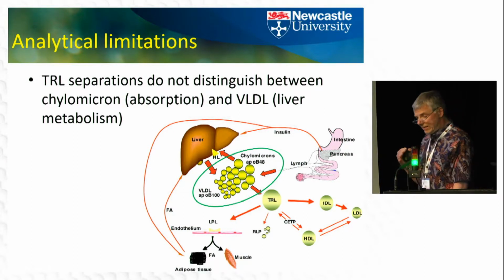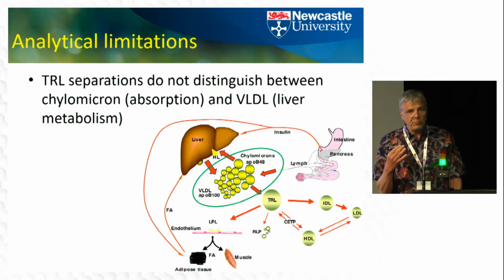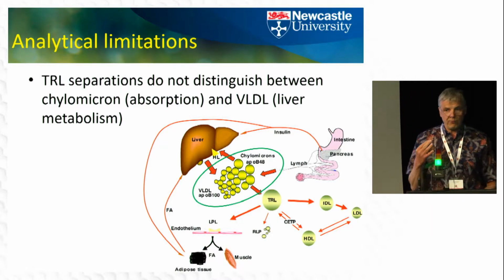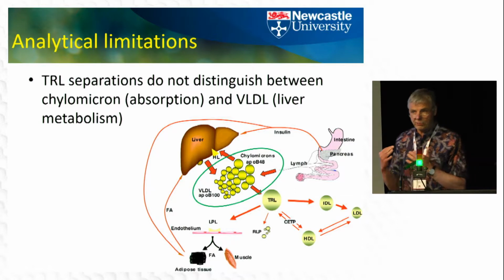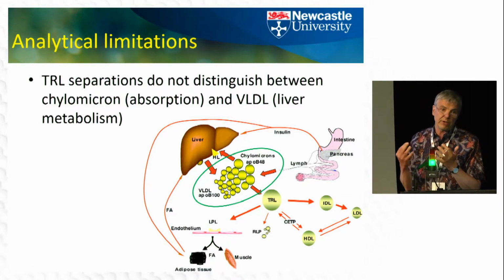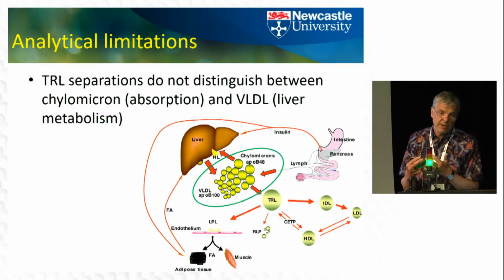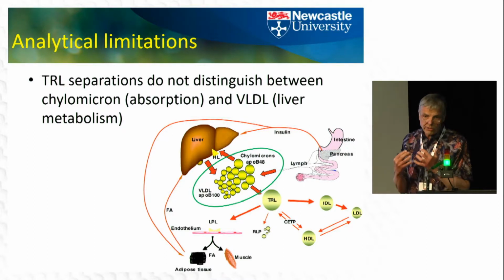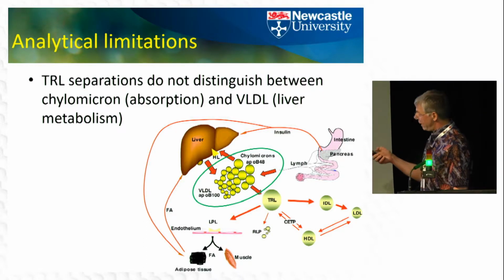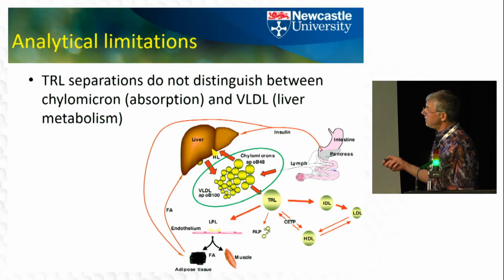And even then, we need to be aware that there are limitations. Because if you look at the literature of most separation methods that are used, the chylomicron separation methods are what we call triglyceride-rich lipoprotein fractions. And the separation methods do not allow us to separate between the chylomicron remnants and the VLDL, which are slowly coming up from the liver as you go along.